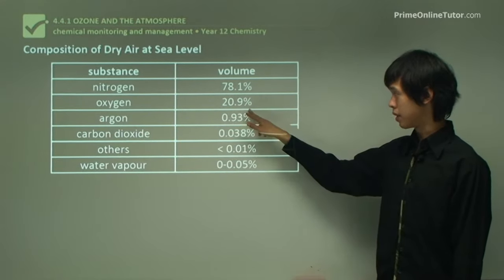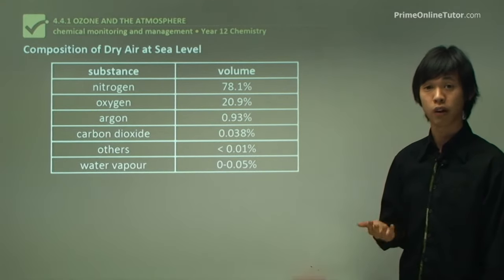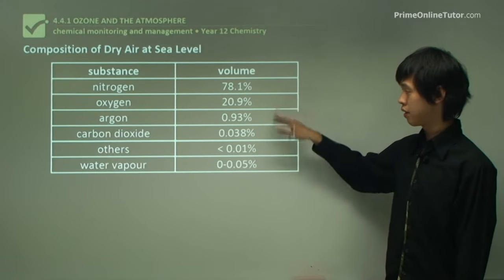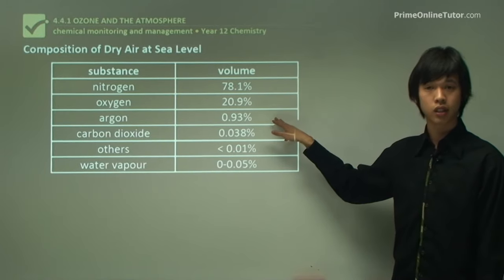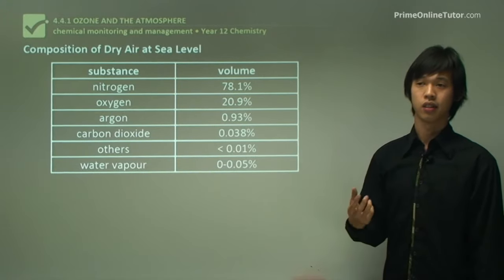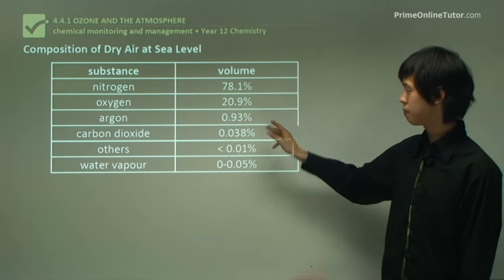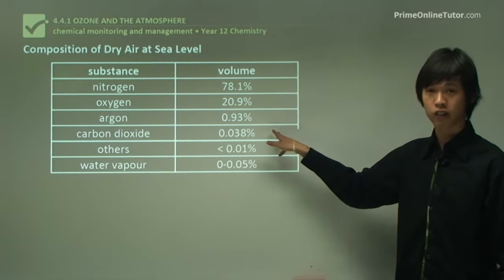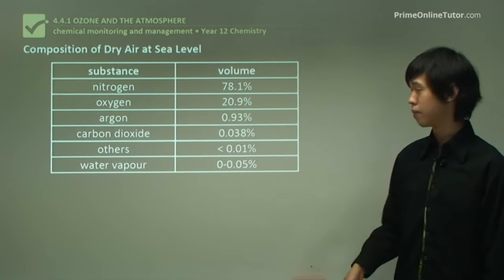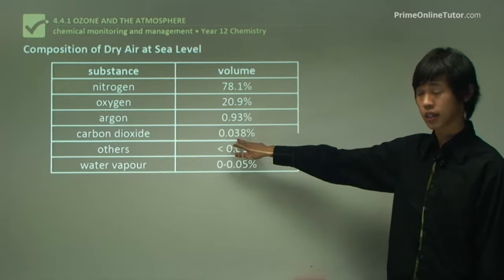20% or 21% almost is oxygen. So what we breathe in still only makes up just over 1/5 of the gases in the atmosphere. Argon, from your previous studies in chemistry, you should have understood that argon is a noble gas and is very unreactive, but it contributes almost 1% of the atmosphere. Carbon dioxide, a great fear of our post-industrial revolution days, something that we are worried is damaging our environment, still only makes up just less than 0.04%, so 0.038%.